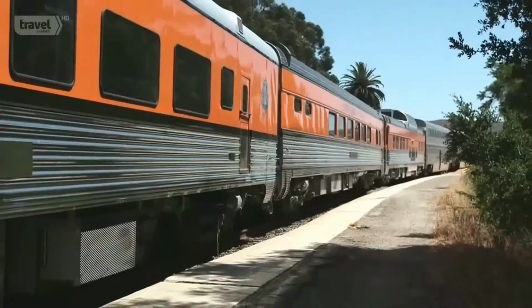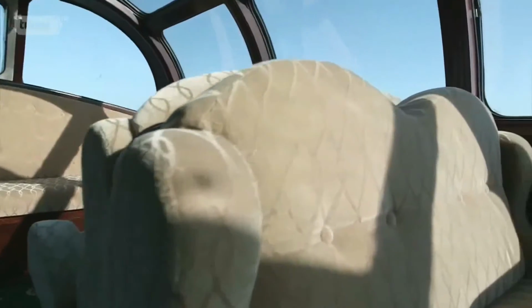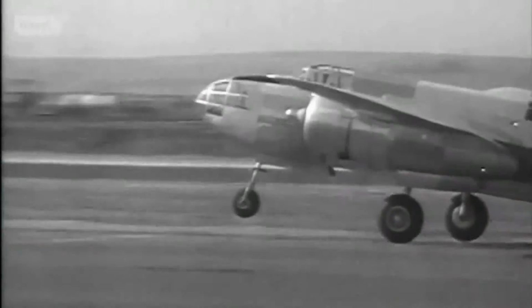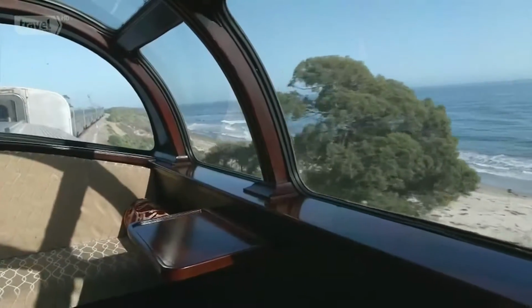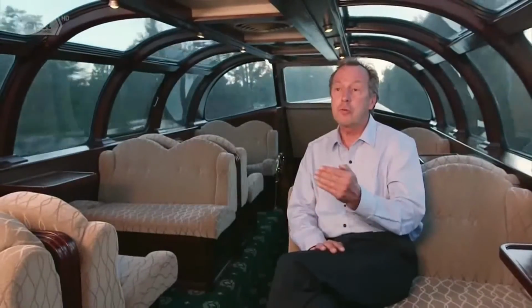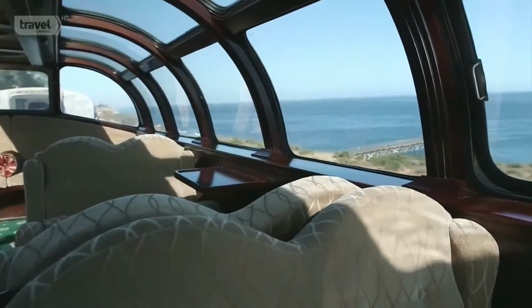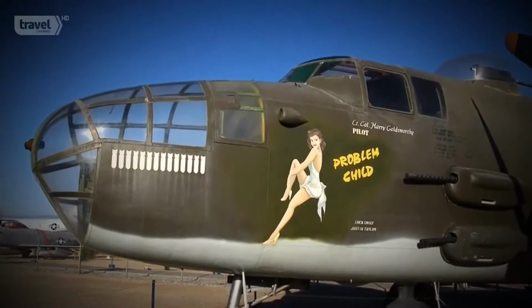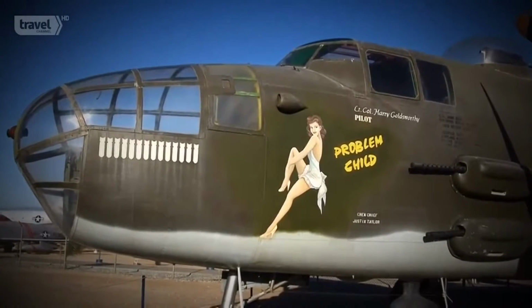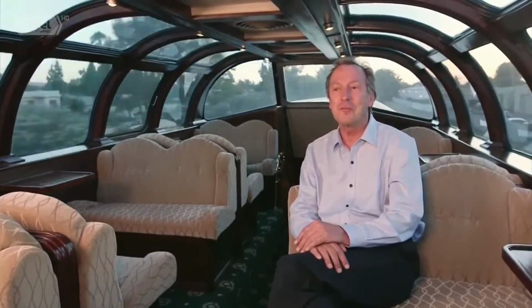One mystery Jim can clear up is how dome cars were born. They were modeled after the old planes from World War II. The Vista Dome was actually invented in the Glenwood Canyon in Colorado. A locomotive engineer was going through and enjoying this magnificent view through the canyon and thought there ought to be a way for passengers to enjoy this too. So he had some military experience with B-52s or something, had this curved glass idea, and he adapted that to a rail car, and they created the Vista Dome.